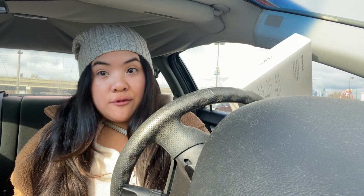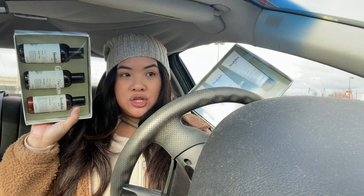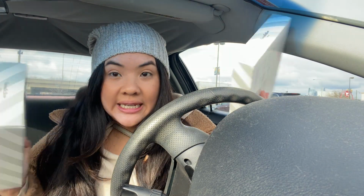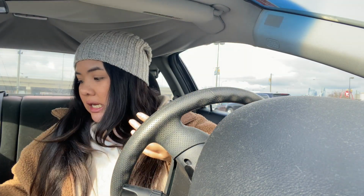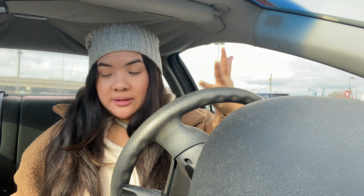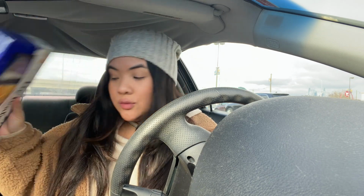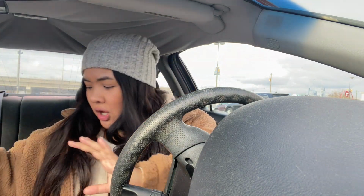Which is crazy. So I took that gift card and I got two more sets, and these are the men's sets, so they're a little bit more expensive, but they were also 50% off. A skincare set and a body wash and conditioner set, shampoo and conditioner set. So these two, originally 15 each, so $30 retail, I paid $10. Which is like $5 a piece, which is just so crazy. Because I had the 50% off on the app, but also the $10 gift card. So it was such a great deal. Everything came out to under $5 per gift set, and you really can't beat that. You can use these as gifts, stocking stuffers. You can break them up. Like these Dr. Teal's things, you can totally break them up.